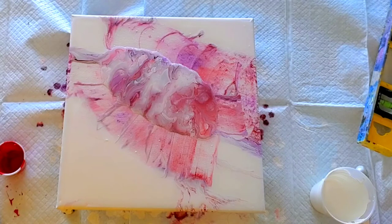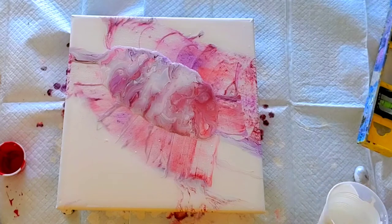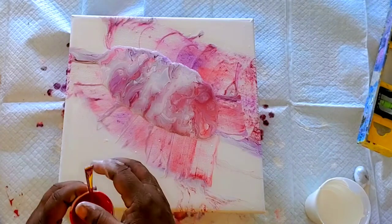These are the three colors I'm gonna use, and then I'm gonna add my gold. I'll put a little bit of gold in there for contrast. So what I do is I am going to pour these colors on top here.